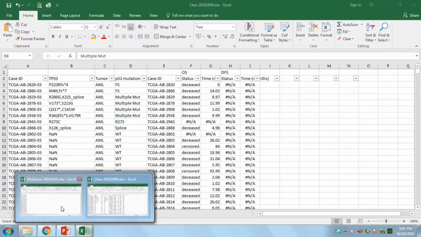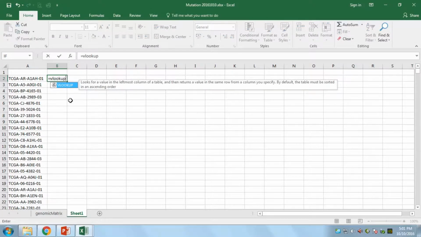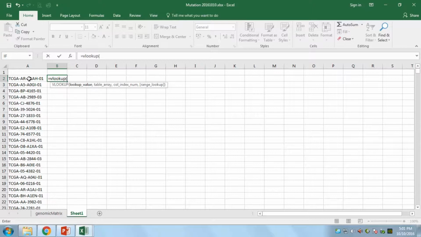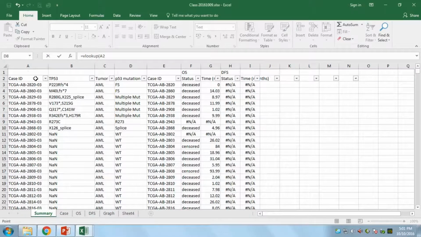So to match all the cases, I'm going to use the VLOOKUP function again. So I'm going to look at this, and then go to the table. So I'm going to select the whole table here.